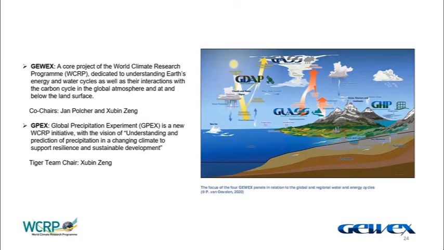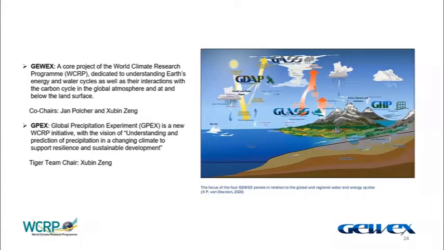I'm leading the Tiger team to write the white paper to guide the development of the science plan and implementation plan. This new initiative will be launched by WCRP during the Open Science Conference in Africa in October next year. The point here is this will be a new international initiative, which will bring lots of interesting funding opportunities and scientific opportunities. And again, I hope some of you will pay more attention and possibly get involved.